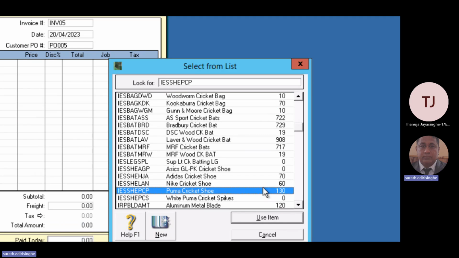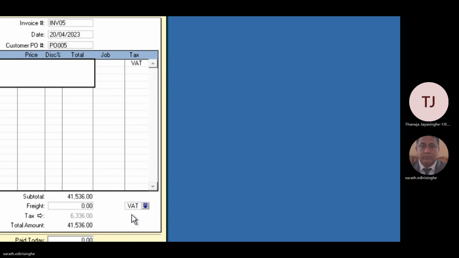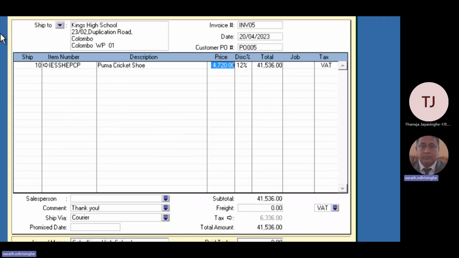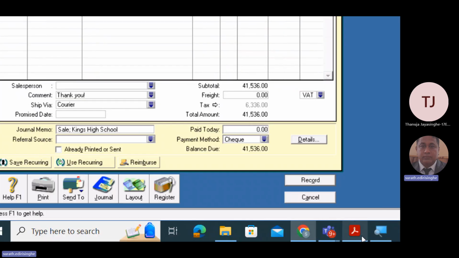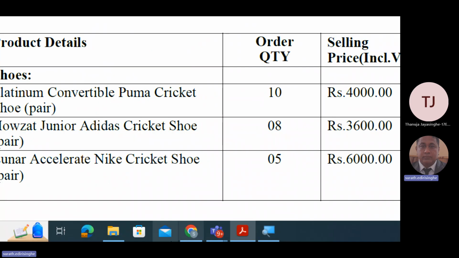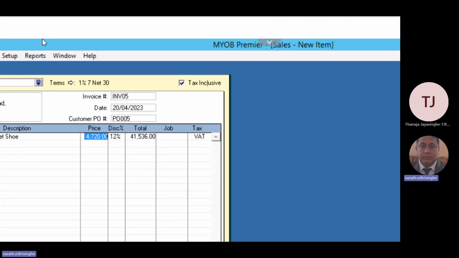Without having this physical quantity you can raise the order, but you cannot deliver or invoice the item. The unit price is automatically filled as 4,700, but we sell this item to the customer at 4,000. Change the unit price to 4,000.